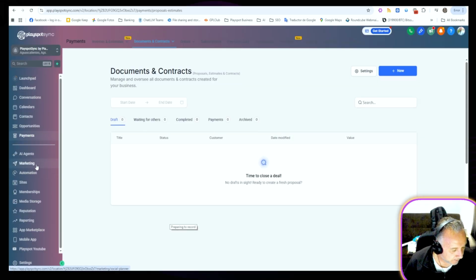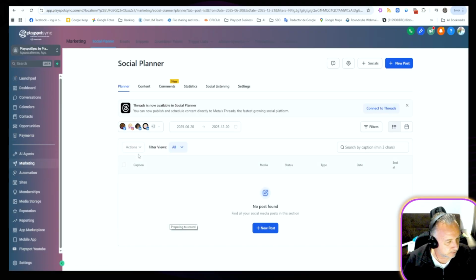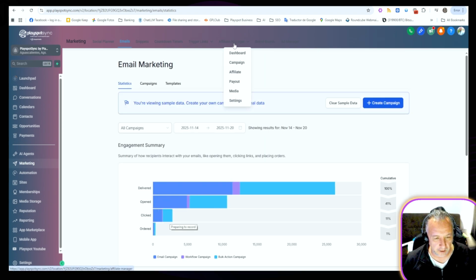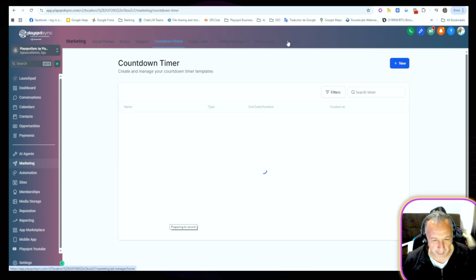Okay. So, another thing very important on this CRM is the social planner. The social planner is already integrated here. So you can do email campaigns, affiliate campaigns, countdown timers, ad managers.